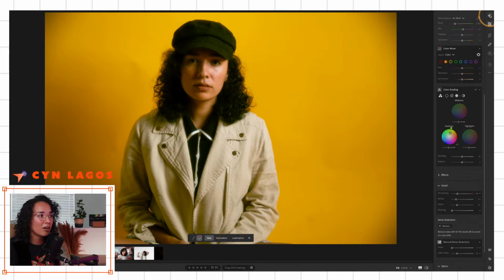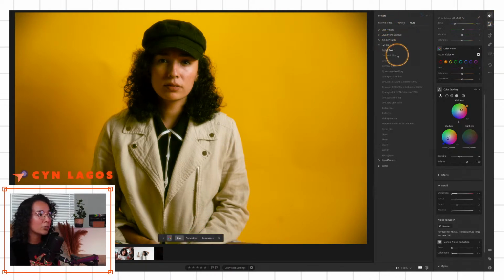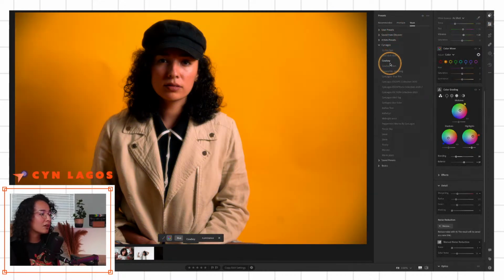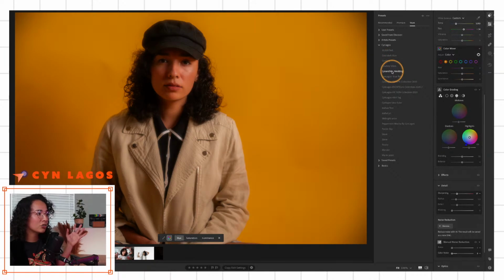Whereas when we are using something like a filter, I have some filters here of my own that I've created along the way. You can see that the entire edit is applying to the entire scene, right? The entire scope of my image. It's not just the highlights, it's not just the shadows, it's not just the hues, it's very specifically global.